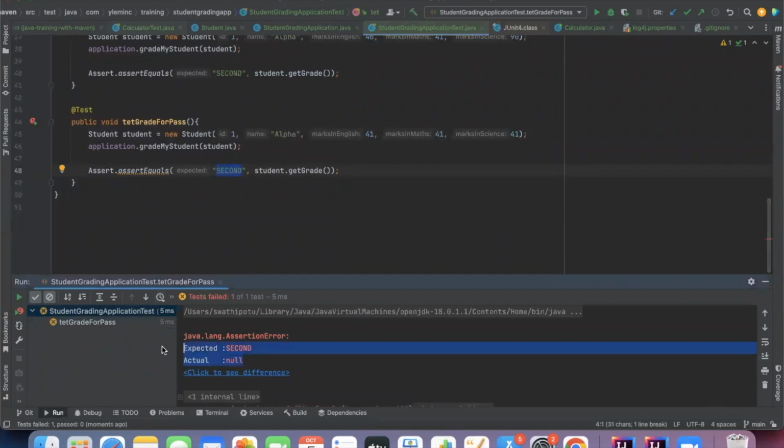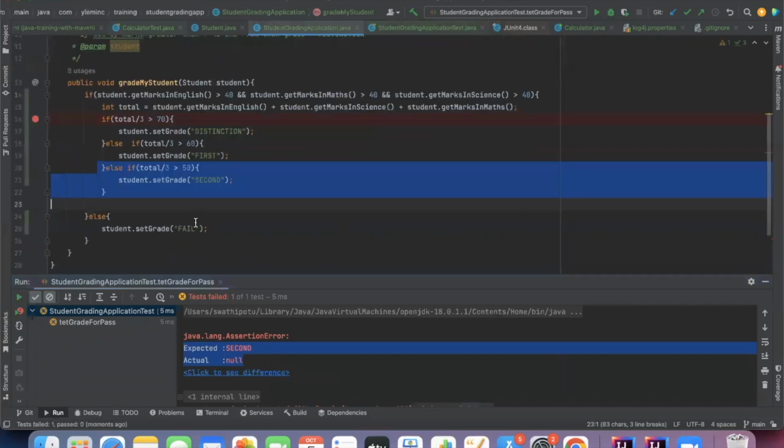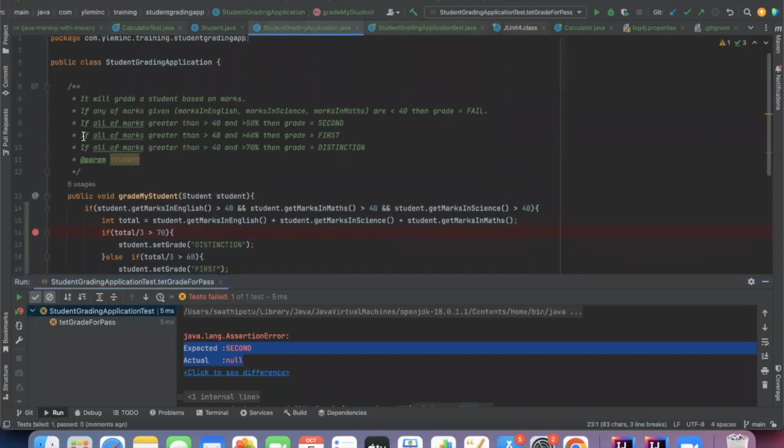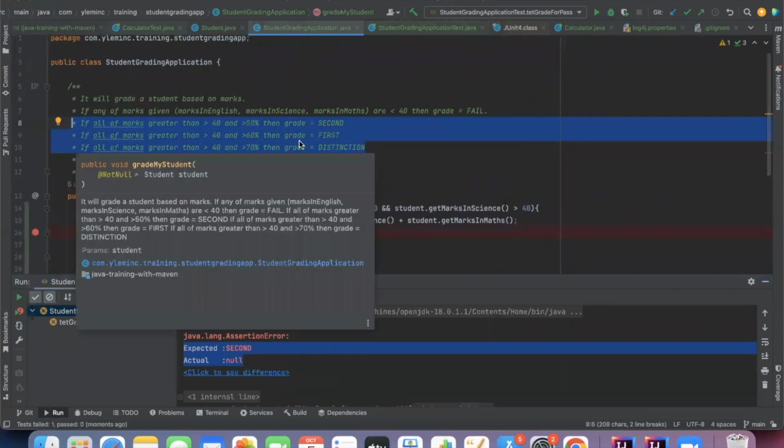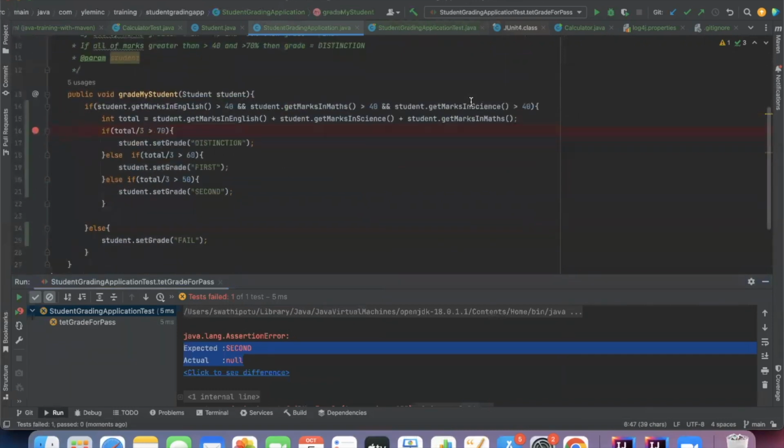we are not setting any value there in this case, because our requirements are only saying that for second class, first class, distinction, and fail condition. There was nothing specified about what happens between 40 and 50, right? It's greater than 50 for second class.